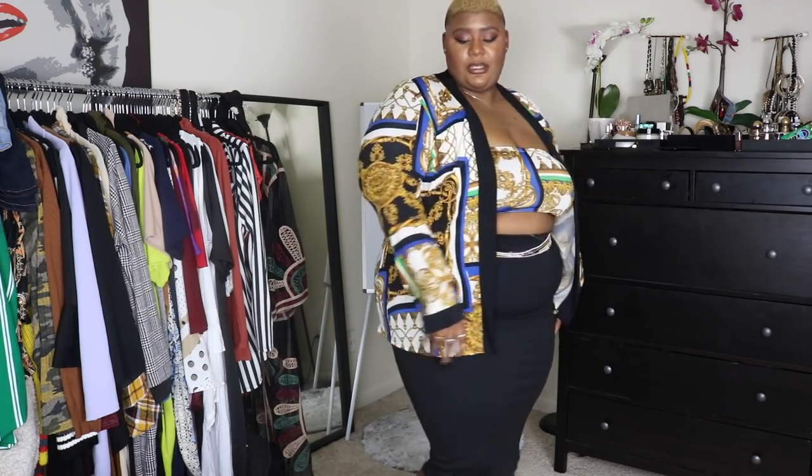But you know, if it's gonna be a very still evening with a significant other, then I may perhaps wear this actual tube top with this top. So, if you have smaller chesticles, that's not a concern for you, okay? But all in all, this is really cute. Personally, because of the way this tube top hits me, I would definitely wear it with this. But I really like the chain print.